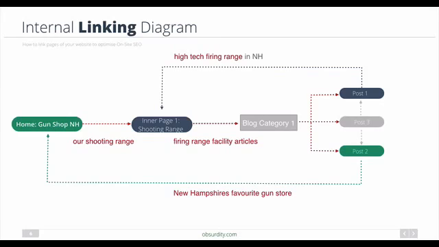Next step is the firing range facility articles. That links to the blog post page that lists out all of your posts. So that is going to spread that relevancy and juice from the inner and home page to your blog posts, which are going to be related to that category, of course. Now, I try to switch up the pattern as much as possible, so we have a page linking to the inner page and a page, post 2, linking to your homepage. And then lastly, we have a gray page, post 3, which just links in between your two posts. It doesn't link to either the inner or the homepage. So that will just pass the juice no matter where you're going into this system.